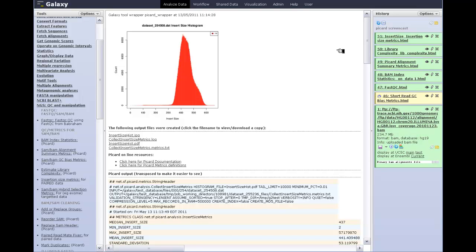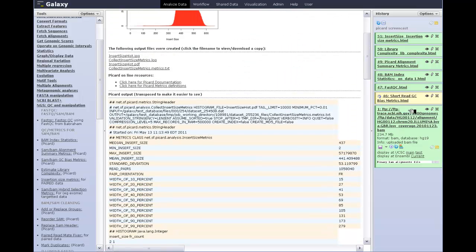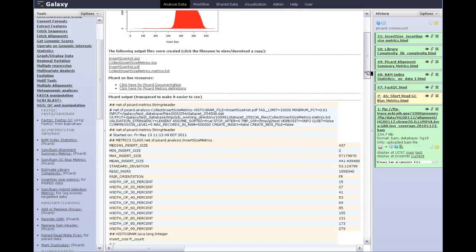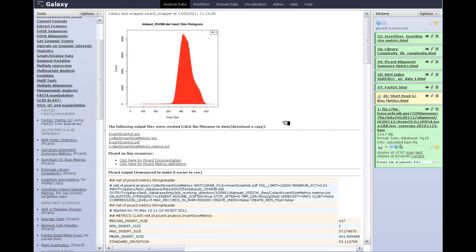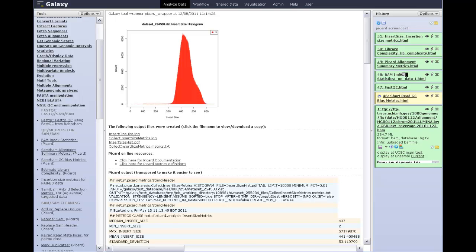Just a couple of words about all of the Picard tools. They're really easy to run on the command line. So why would you run them in Galaxy? Well, mainly because the outputs are so nicely organized for you here. They're just much easier to deal with. They're stored permanently in a history for me, so I can come back and see this. It's persistent. It'll be here in a year when I come back to look at this particular history. You'll notice I've named this history just by clicking in the name box and typing Picard screencast. So all of these advantages come to me when I use the Picard tools through Galaxy, and of course they're nicely integrated with all the other Galaxy tools.